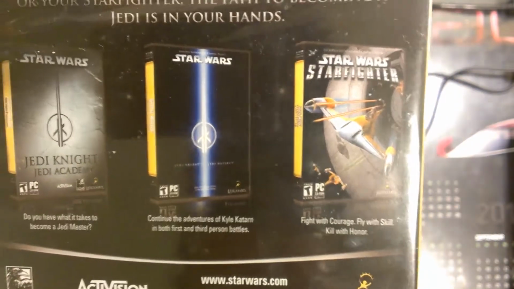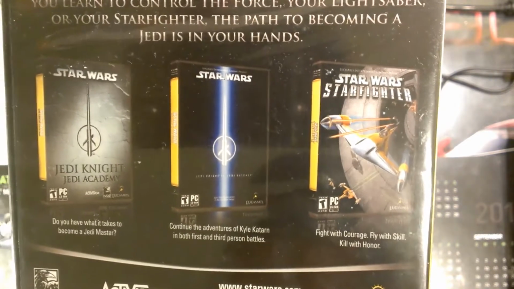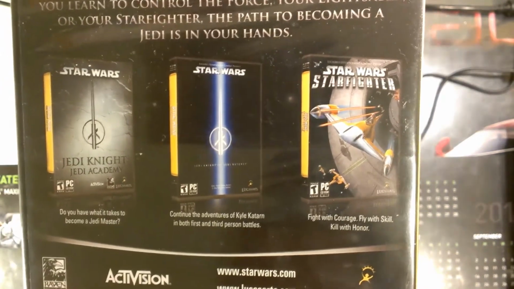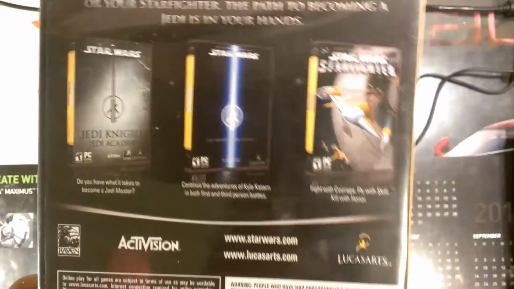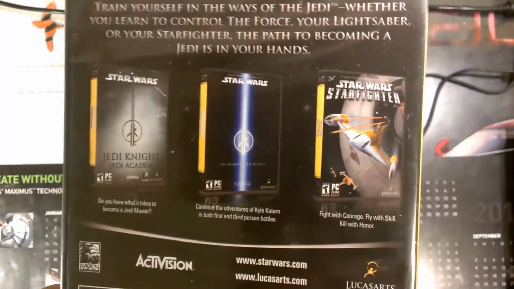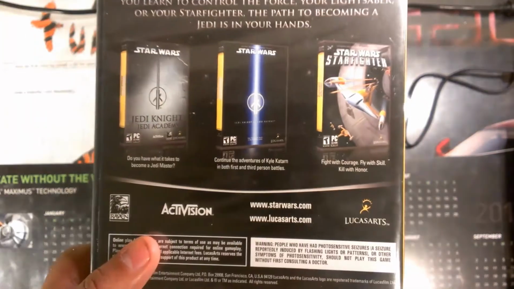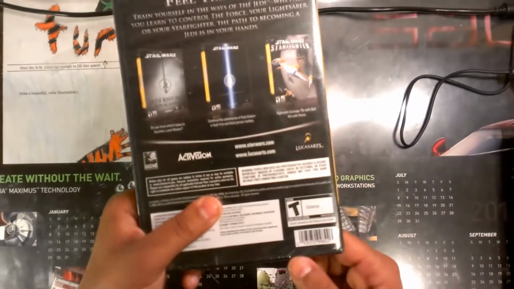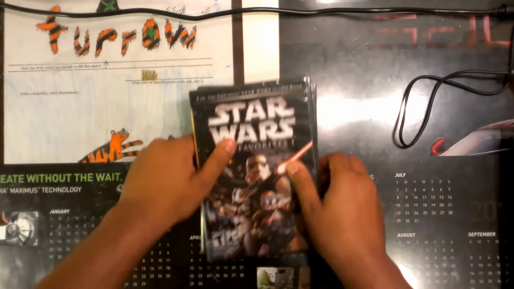Star Wars Starfighter, space combat game. I've heard that it's pretty fun, although it's kind of generic, I think. I've heard that it's just like any other space shooter game, just with Star Wars models instead. However, it does look like fun, and all of these games do. Okay, now let's get to the actual unboxing. Take off the shrink wrap, look at the CDs inside, see what's there.